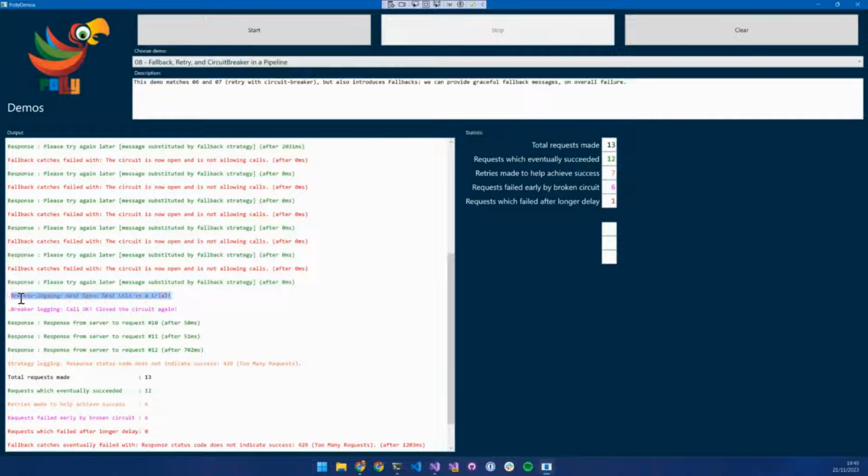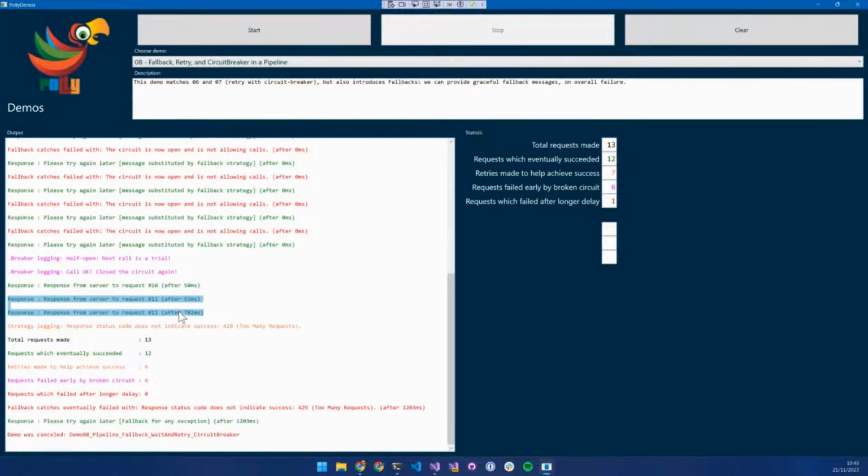Then after a period of time, it tries again to see if it's come back. And it does. So the circuit closes again. And then we have success again. And then we start to get rate limited again. And then the circuit opens again. If you were to leave this demo running indefinitely, it would just be going up, down, up, down, up, down. But in the scenario this is demonstrating, that's what we want it to do, because we don't want our server to catch on fire or explode or whatever it is that it does when it's getting too many requests. Right.